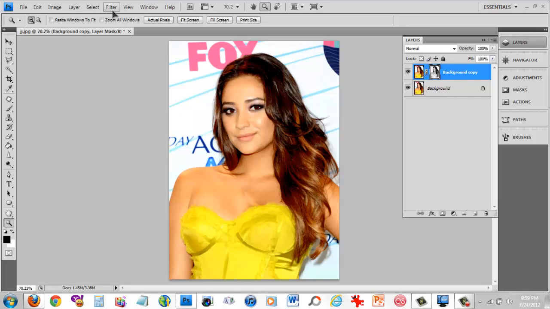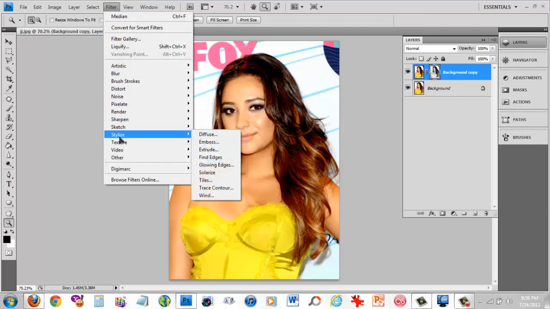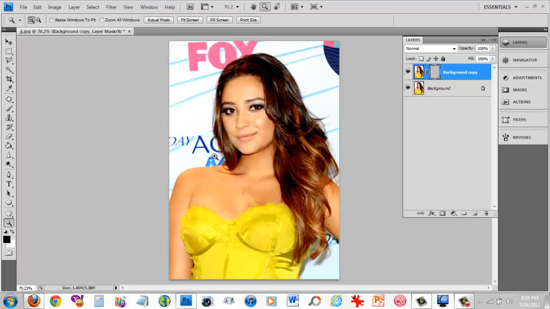We're going to go down to filter once again, and we're going to go to stylize, and you're going to go over to find edges, and you're going to click that. What that basically is going to do is it's going to find the edges of the picture, and it's going to smooth it out. Because basically when you do a blur, you see blur, and find edges finds the lips, the nose, the mouth, and it takes that blur off, where the blur is only applied to the skin, the hair, the picture, but not to the eyes and everything like that. And you'll have like a little sketchiness over here, like you've been drawing with a pencil.